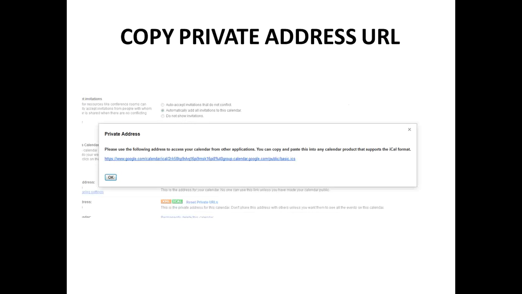You can do a public calendar, and there are benefits to that as well as a few things that maybe you don't want to use it for. But for purposes of this, we're actually setting up a private address URL so that people who have it can access your calendar. Once this window pops up, you can just right-click on the link and copy link location. Either way, get it to your clipboard so you can copy it.